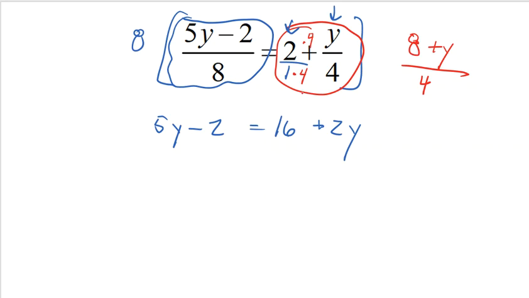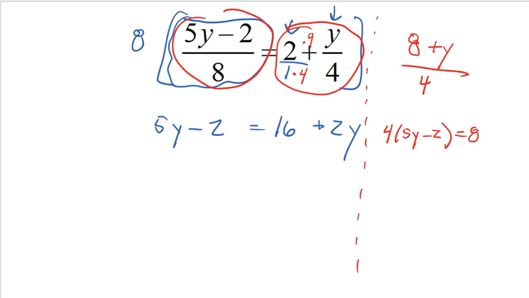Now the numbers are actually going to be a little bit bigger, but you will get the same final answer in the end. So let me put a dotted line here, and I'll do it in red as well. All right, so if I now take (5y minus 2) over 8 and cross multiply, I get 4 times (5y minus 2) equals 8 times (8 plus y). Now these look very different, but they're going to get the same answer at the end. So let me finish the blue real quick.